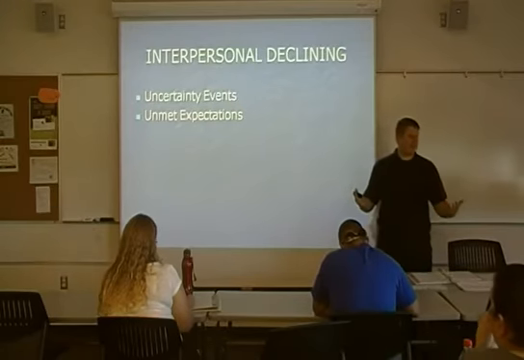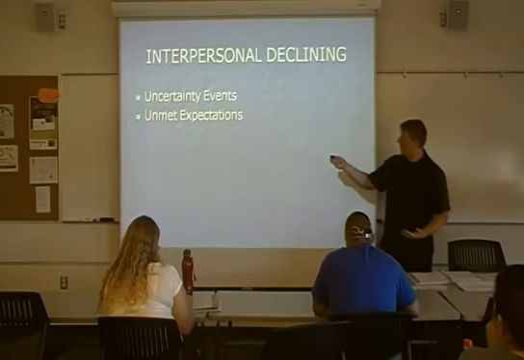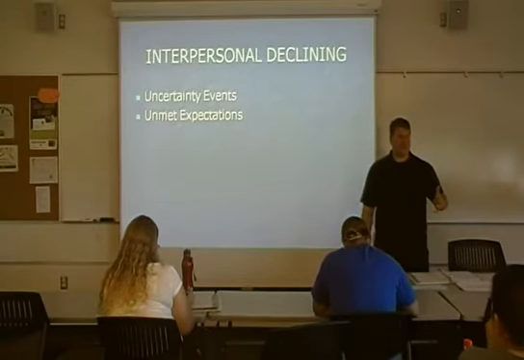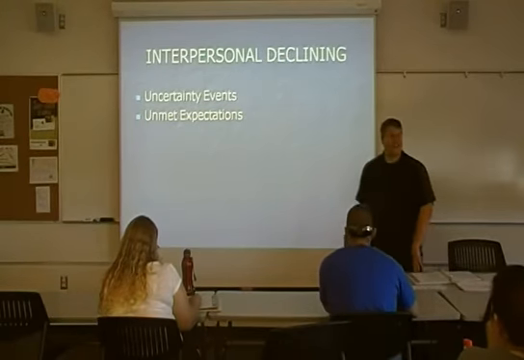All right, so the one that I'm skipping by is interference. Because for the life of me, I cannot tell the difference between uncertainty events and interference. I spent about 45 minutes trying to work this out and couldn't do it. So I'm like, if I can't tell the difference, then we're not going to pretend there is.